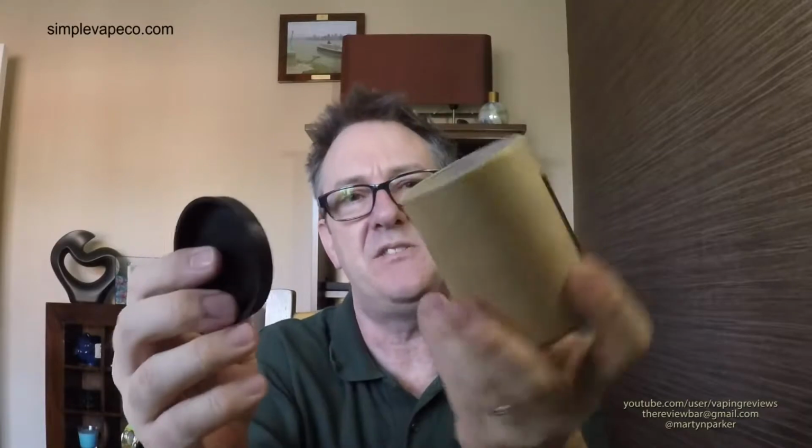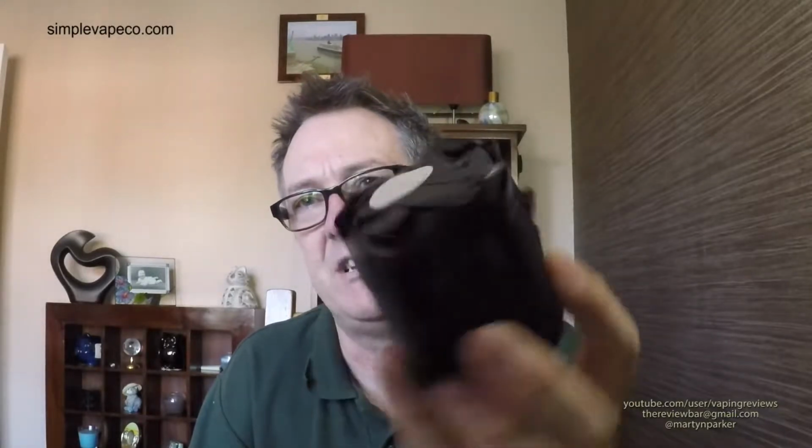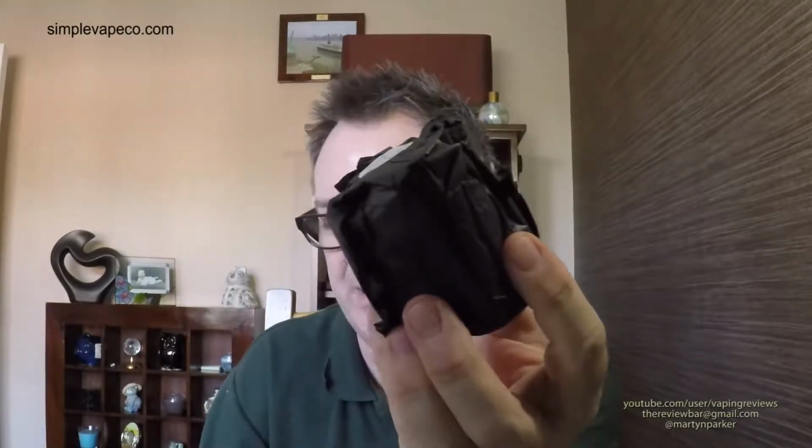inside this one first. I'll actually open this one up. This has Elderflower and Pear, which is their number 1 in 0 milligrams. So I've opened that up, but basically this is how your sampler pack, if you like, will come. Nicely protected, so in the mail, protected in that sort of cardboard tube, and then inside just all nicely wrapped up and sealed. So let's get this open and have a little look at what's inside. Very nicely presented.